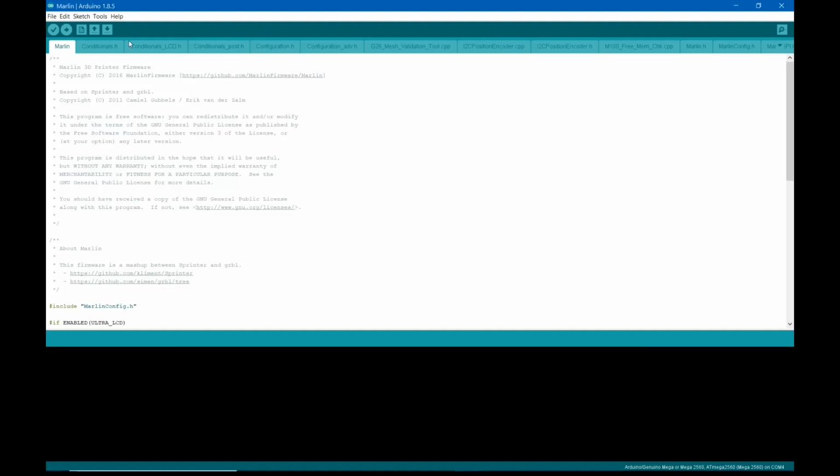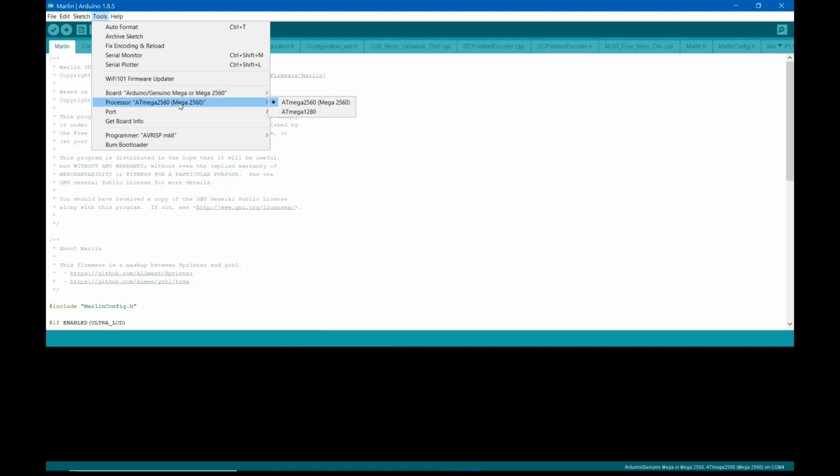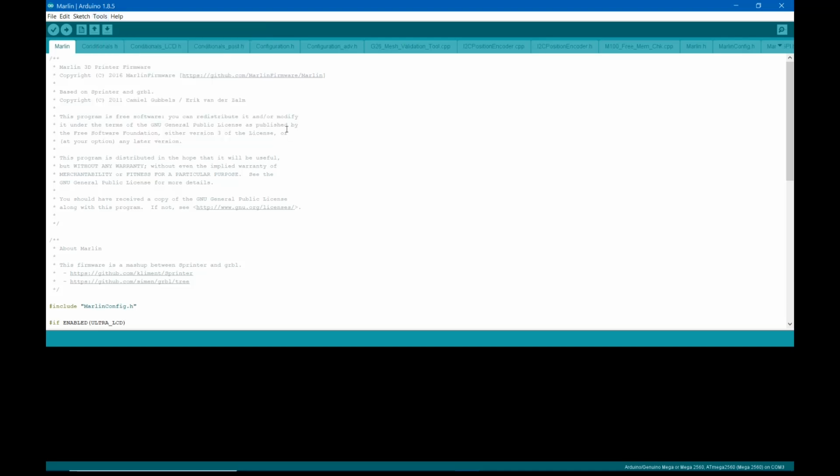We're going to come up to the tabs up above. Well, first thing, let's go up to Tools in the menu up above, pull down Tools, make sure board is set to Arduino Genuino Mega or Mega 2560, and processor is set to 2560. Change the port, click on COM3 for the port. Now we're going to come to Configuration.h, click on that.